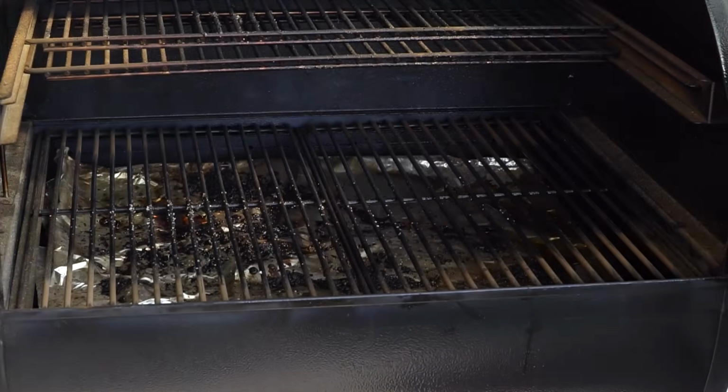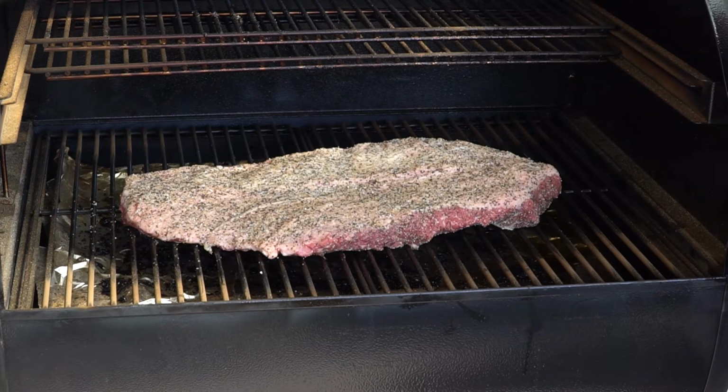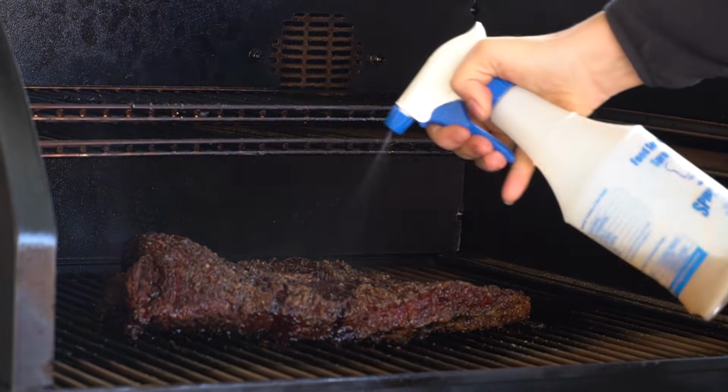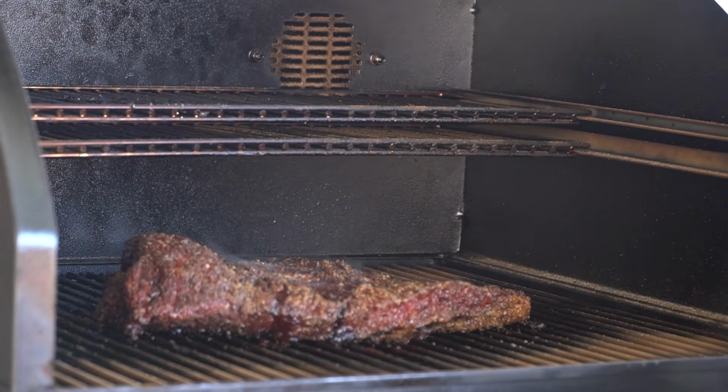When I went to Joe's in Kansas City, I was talking to the pitmaster and he told me that they use Missouri white oak. I don't know if that's available in your area. It's not in mine. So I'm using just regular post oak to smoke these burnt ends, 225 on my smoker. These are gonna go for about 6 hours at 225. Spritz them every hour with beef broth to keep the moisture in there.